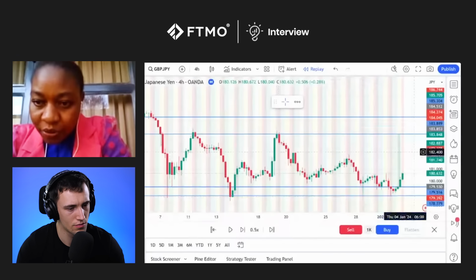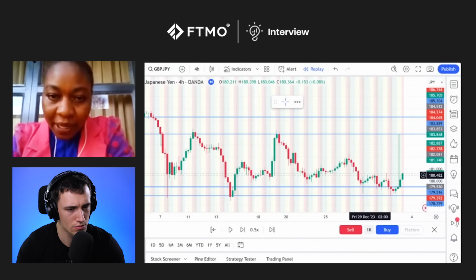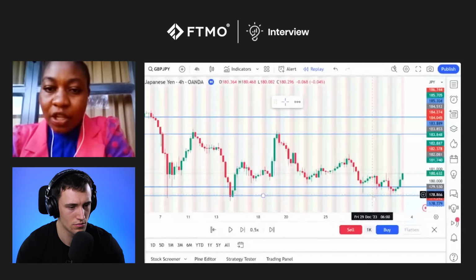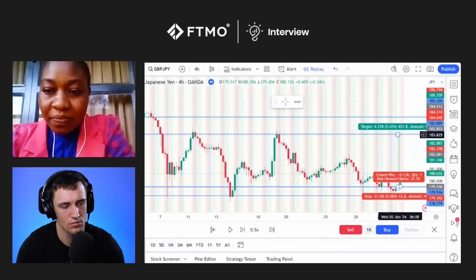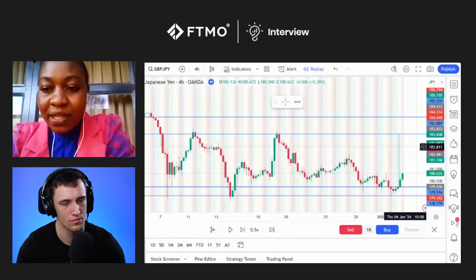When I go back to the 4 hour, I know this is a ranging market. The price is bouncing from this area to this area. So it's easy to say that I'll hold the trade and get a 30% risk reward ratio, but that is not possible because I'm just targeting 5%. I'm a day trader. I get in the market and I get out.